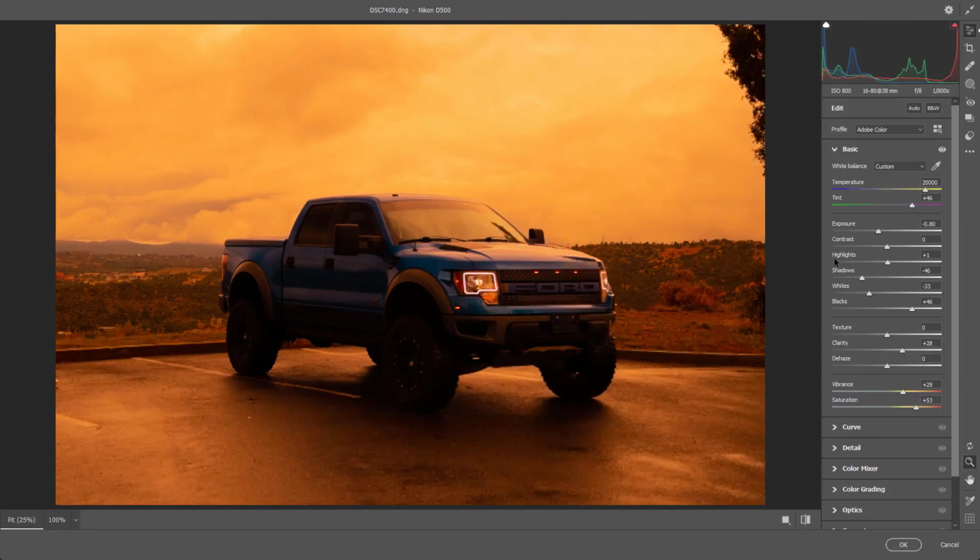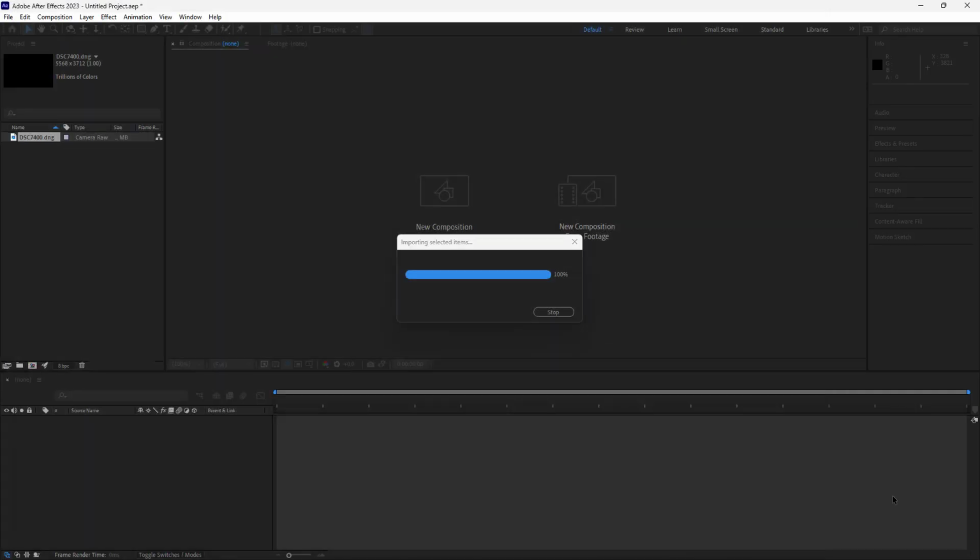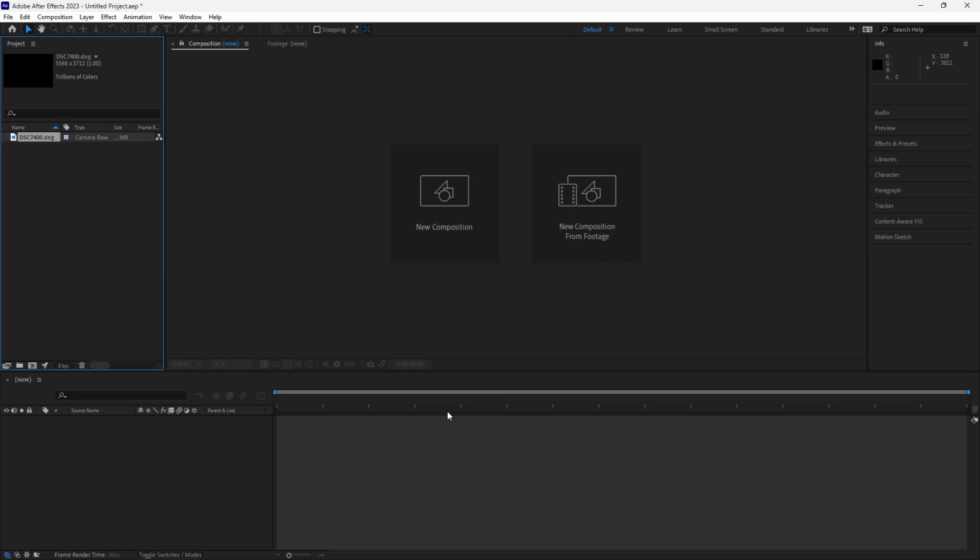So once you do that, what happens is that it opens up the Adobe Camera RAW interface right here, just like this. And then you can go around and change around the settings as you like, just like this, as you can see. Once you do that, you can go around and click on OK, and then the edited file will be imported over here, as you can see, just like this. And that is how you can access Adobe Camera RAW in Adobe After Effects as well.